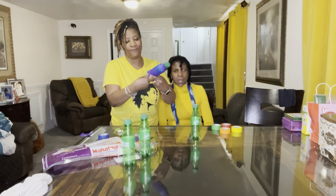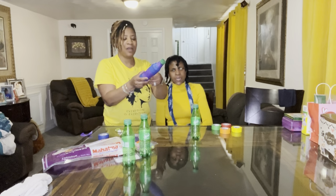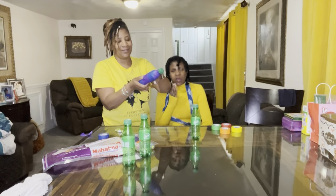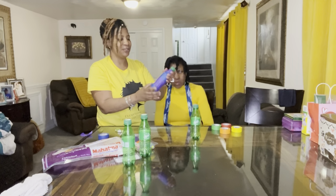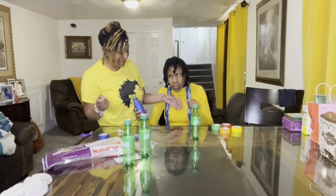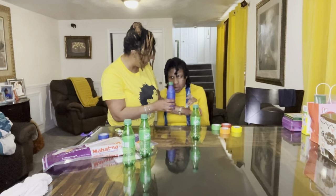Old McDonald had a farm. It's nothing wrong with that. But we trying to get her to start singing some other songs. Yes, that's what we're trying to do. So look here, you gotta hold it. So you have a blue and purple bottle, girl.